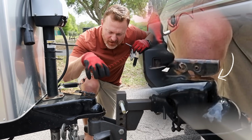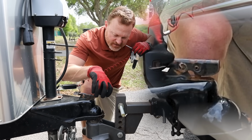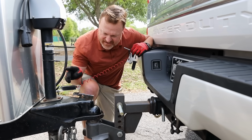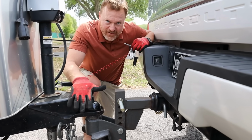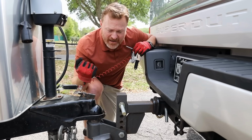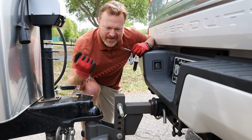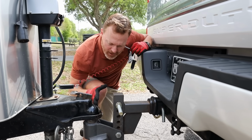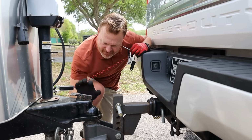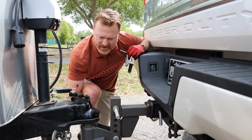That's because the ball is centered into the hitch receiver coupler. And what I usually do in that circumstance is I'll put the tongue down, this tongue mechanism down, and then I'll put it in drive. I won't even go forward. I'll just release the brake a hair. And then when that ball slips forward, just not even a quarter inch, it'll seat in there, and then it'll get locked in. That's the solution for that.